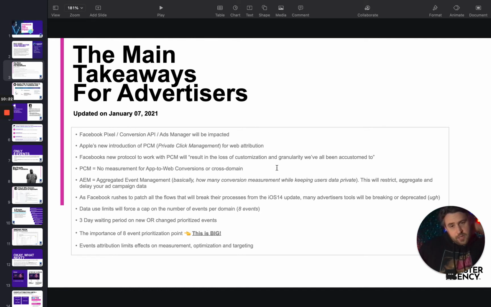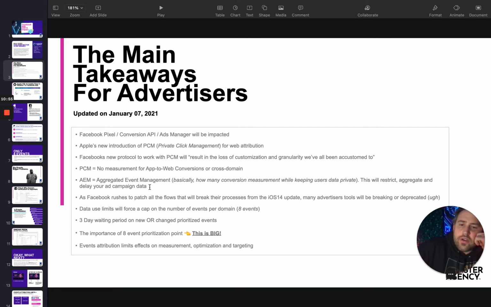Cross-domain basically means domain to domain. So if you have monsteragency.com and you have monsteragency.uk, those two domains, it's not going to measure any kind of conversions for those. I need to brush up on that one. I think I'll post a note in the comments section on that, because I watched the webinar today and put all this together, and there's some other points on here that I want to get into, but I do want to be sure to be thorough on this.